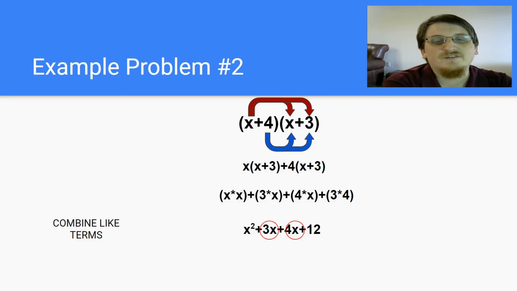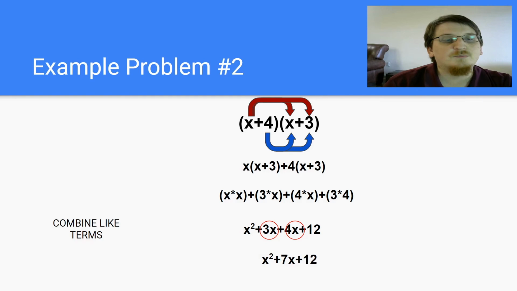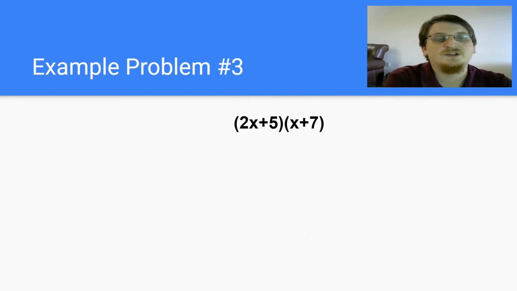Now let's look at our final answer. Are there any other like terms? No. So this tells us it's in its simplest form and it's solved. So now let's move on to the next question. Parentheses 2x plus 5, then parentheses multiplied by parentheses x plus 7. So this is extra practice. Remember, you can pause this video to understand each step, because it's very important you understand the process.